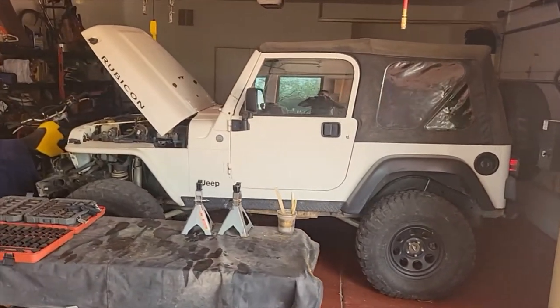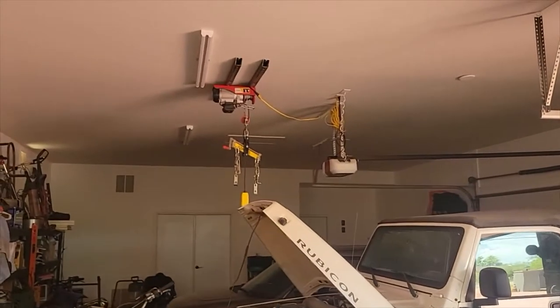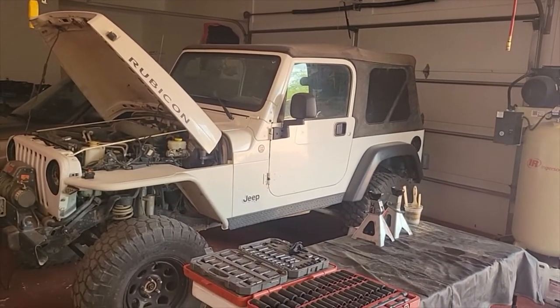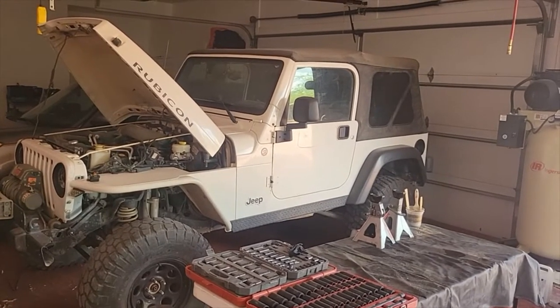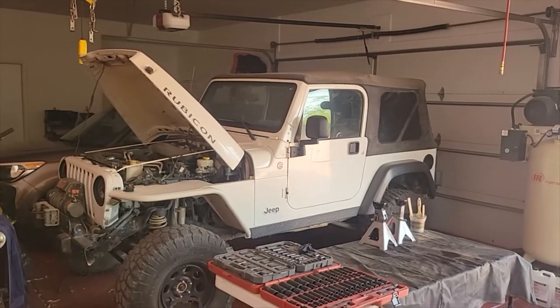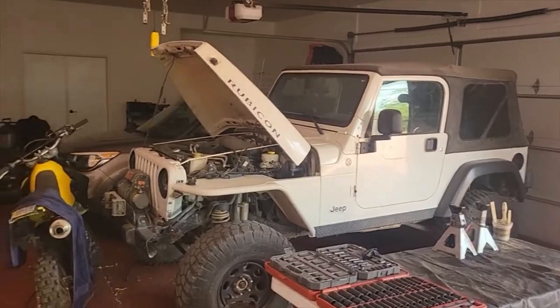As a bonus, there's the Jeep I used to drive. Got a lot of problems with that, a lot of experience with that. Rebuilt the whole engine, pulled it out using that hoist. Salvaged a ton of stuff, a lot of mods. And if you're interested in my experiences with this Jeep, I've got a lot on that, a lot of parts too. So let me know.